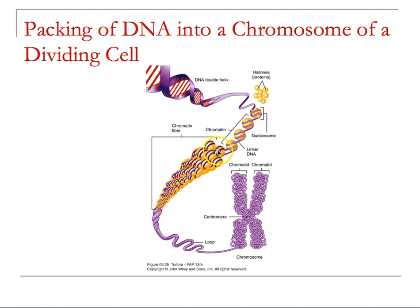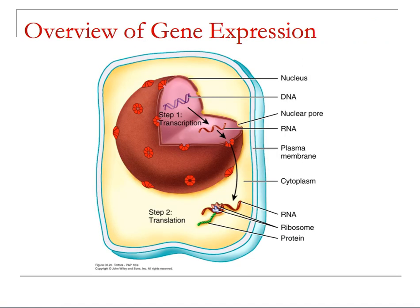And then what happens, of course, is you pack it together into the chromosomal arms, with a centromere here in the middle, and each of the arms is now named a chromatid. Now that's a lot of chroma-something-or-others, so you have to figure out a way to keep it separate for yourself. The way I do it is this: if it's a non-dividing cell, it's chromatin. If it's a dividing cell, it's a chromosome with chromatid arms. Because I know I have those, I know I have nucleosomes, and those nucleosomes are made up of histone proteins. Hopefully that helps, because the way your textbook explains it is a little odd.